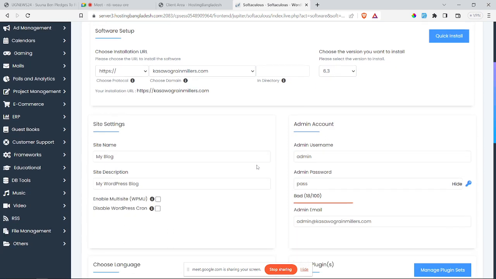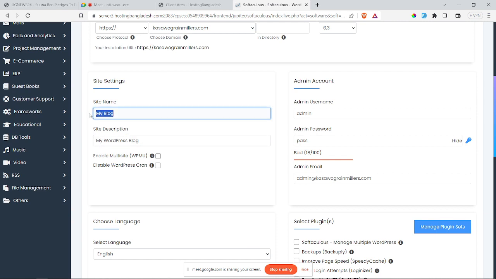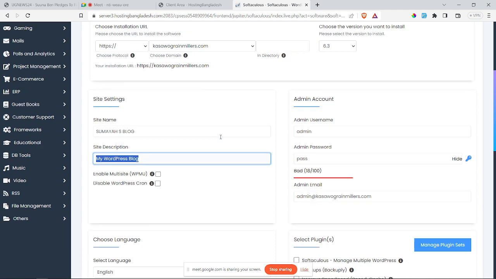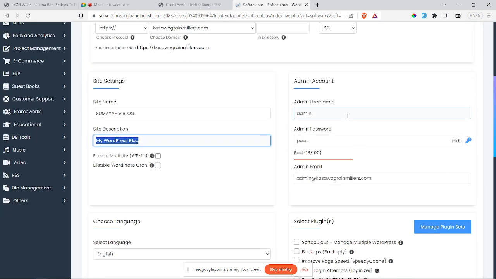Now you scroll down. We have where we put the site name, for example, Sumaya's blog. Then here the site description, you can put a tag, something like that. Then we have the admin account. Here you're going to create a password and a username that you will use to log into the admin dashboard of WordPress.